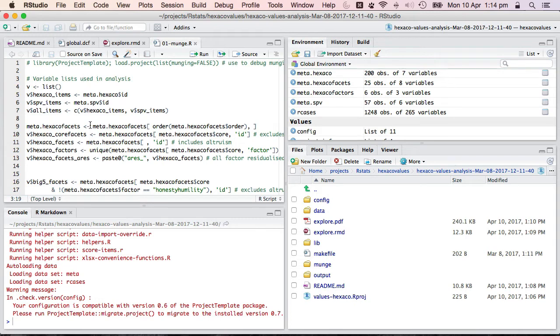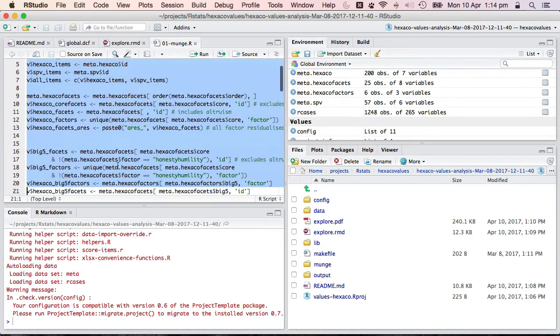So first, variable lists. I love variable lists. They're awesome. They make things so much easier, so much more consistent, so much more reliable. The idea is when you run analyses, you don't type the variable names yourself, you source a variable list. For example, I always call it V. It's consistent and it's short, and it means that I can quickly get autocomplete.